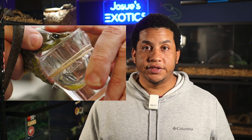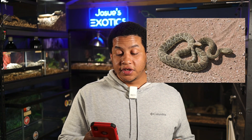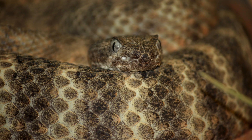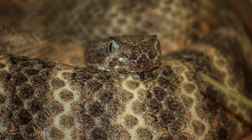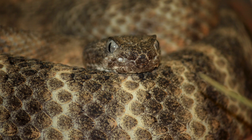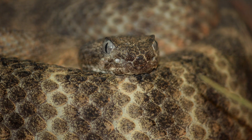The Crotalus tigris has one of the more potent venoms of all rattlesnake species, despite its small size. LD50 values come in around 0.06 to 0.2 milligrams per kilogram subcutaneously, comparable to the Crotalus scutulatus, the Mojave rattlesnake. The venom is neurotoxic, containing Mojave-type presynaptic phospholipase A2 neurotoxins such as Mojave toxin homologues. However, significant metalloproteinases and hemorrhagins also make it a mixed-type venom.